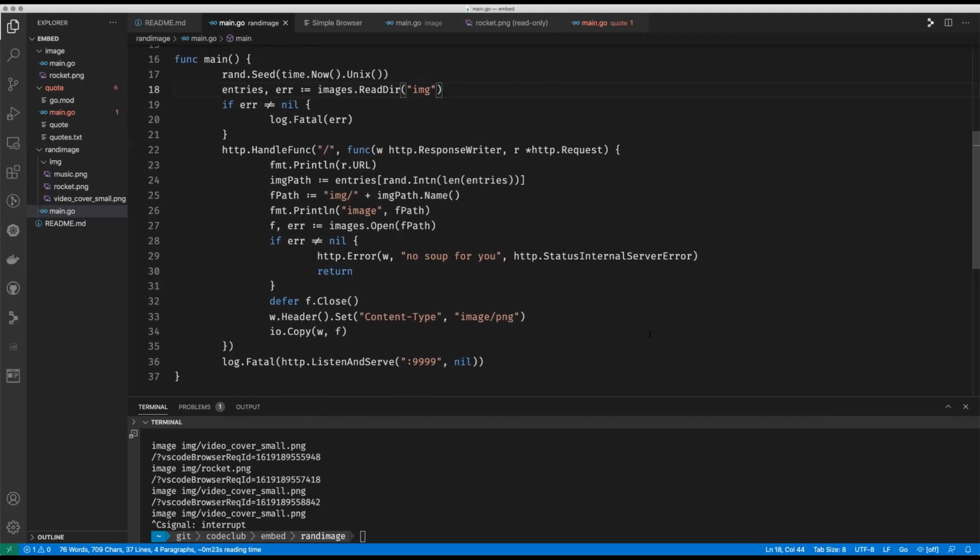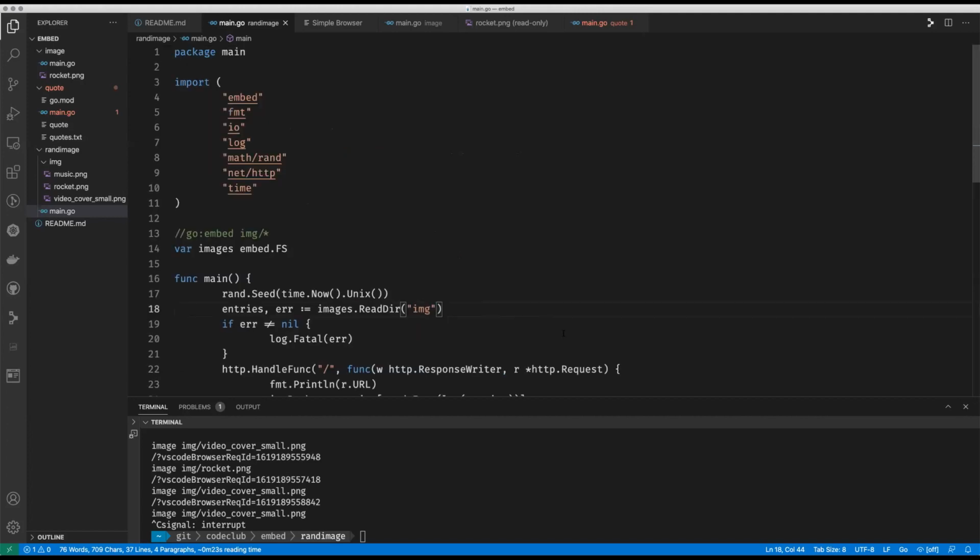One thing that occurred to me is that whenever cool new stuff like this comes into Go, which it does about every major release, the question is, when can I use this? I always want to use it straight away. But the problem with that is, this is Go 1.16, which I have. But if someone was to try and build this program on Go 1.15, it just won't build. There's no such library as embed. It just doesn't work.